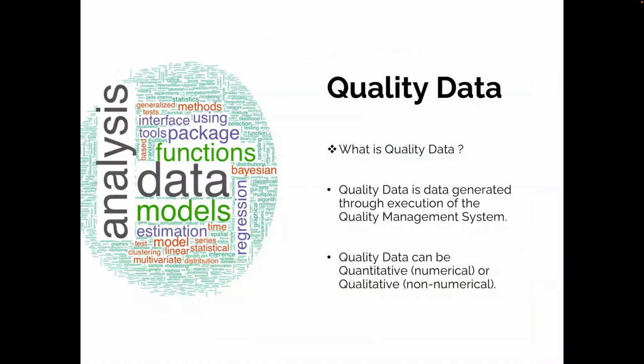So we touched on quality data. What is quality data? Again, it's data that is derived from the execution of the quality management system. So it's not all the data in the organization. It's very specific to how the QMS runs and operates. It doesn't have to be numbers. It can be non-numeric, qualitative. It can be opinions, it can be feedback. And as we'll come on to, that's an aspect of data that very often isn't used as much as it could be within organizations as quality data.